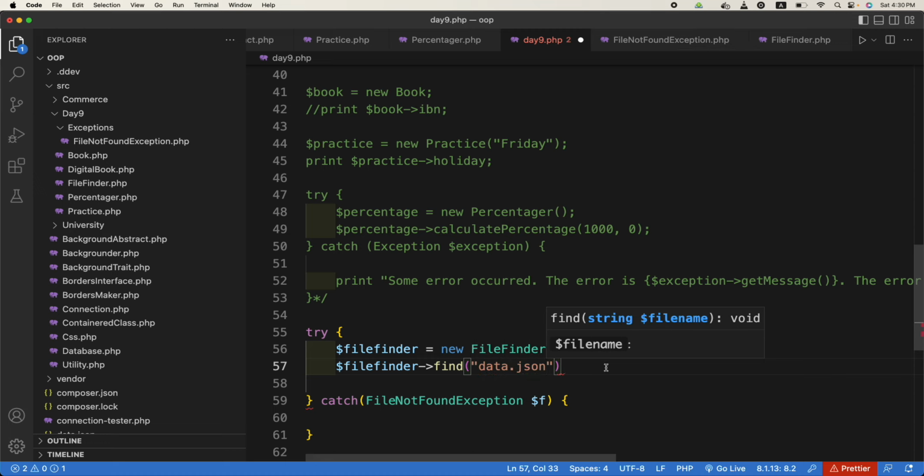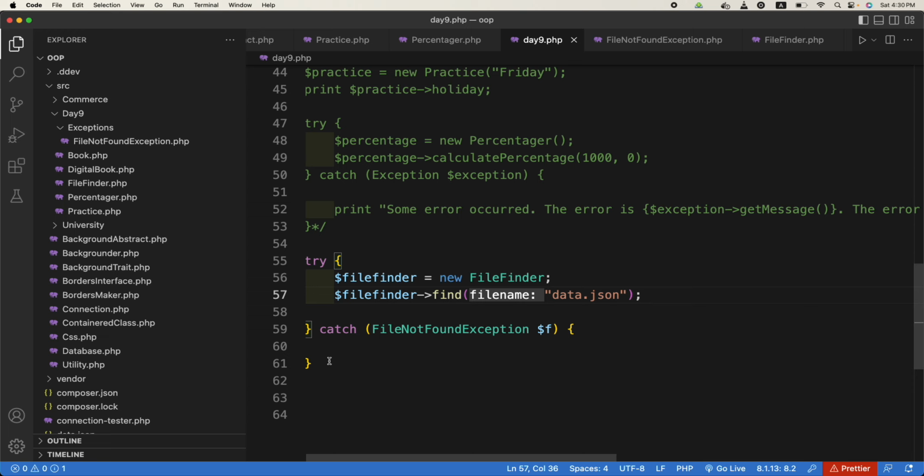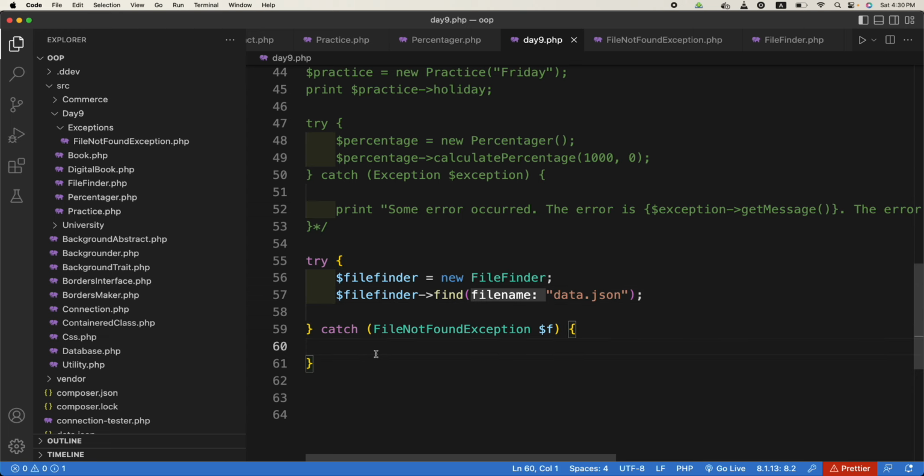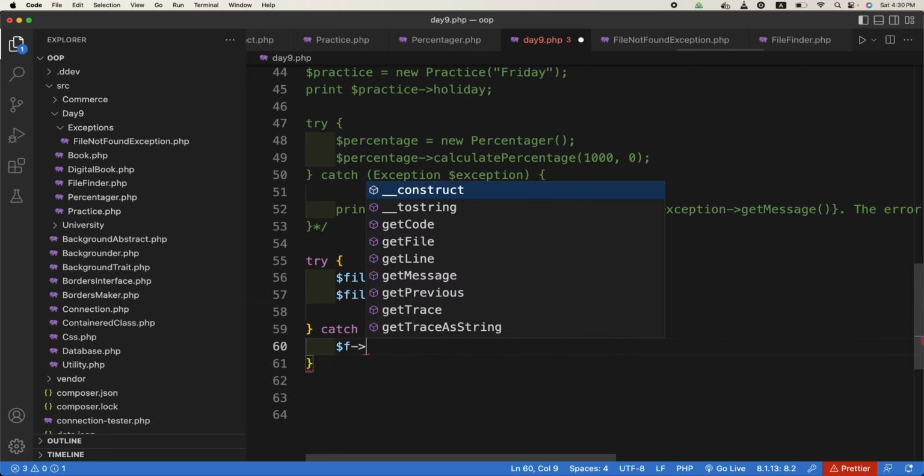Right, and if this is found, that hurrah message will be printed, otherwise this catch will be. So here we will use now f get message, sorry, this one, and we'll print it.